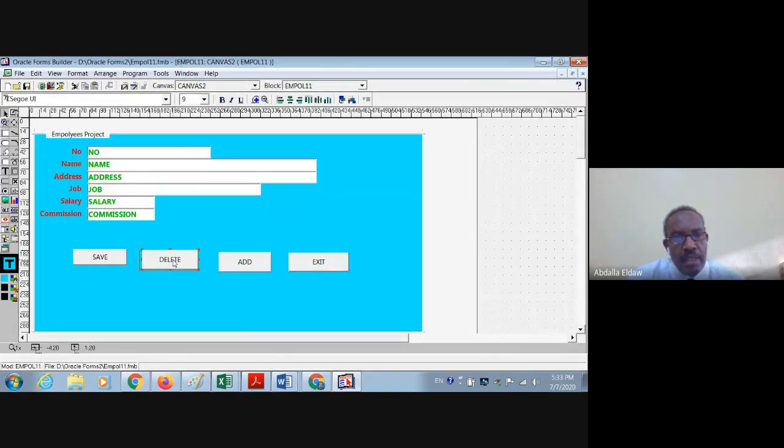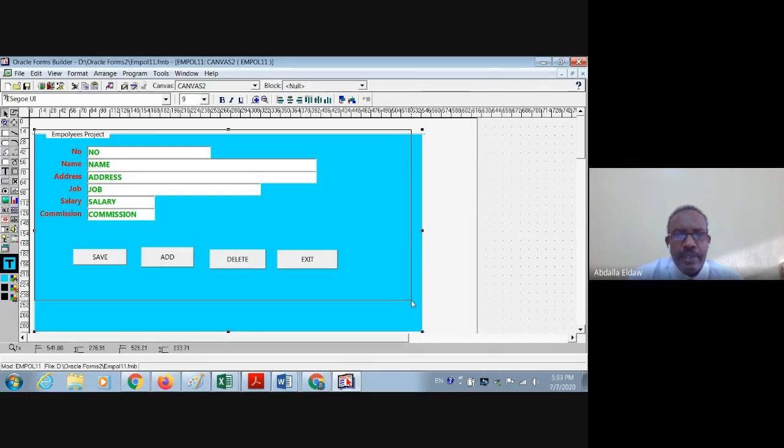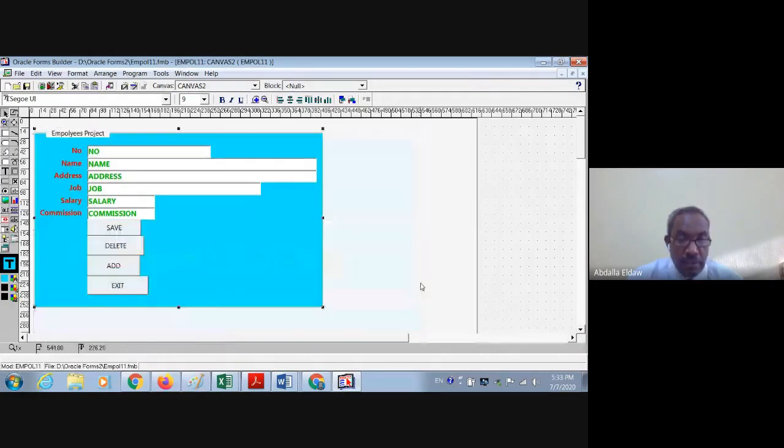We must change this location, put add first, and then delete, and then exit. Also, you can coordinate the form here. Control Z, no problem.